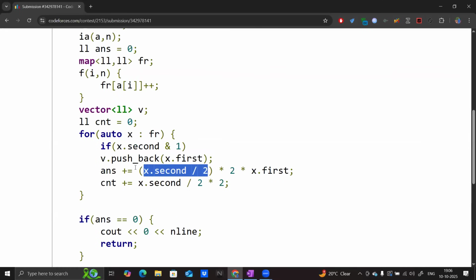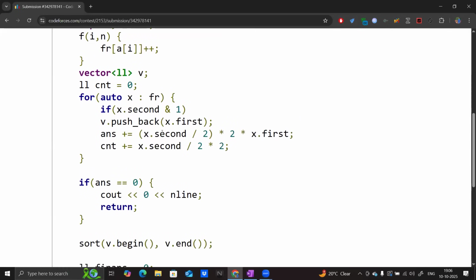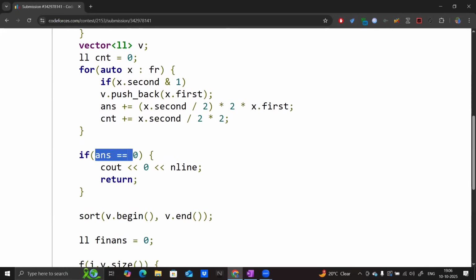So I will add number of pairs into 2 into that value to the sum, and count will also get incremented by x.second by 2 into 2, basically x.second minus x.second mod 2. So at this point, if ans equals 0, that means you found no pairs in the array, and that is not possible. So the answer is 0.